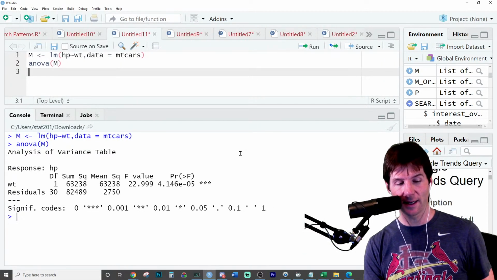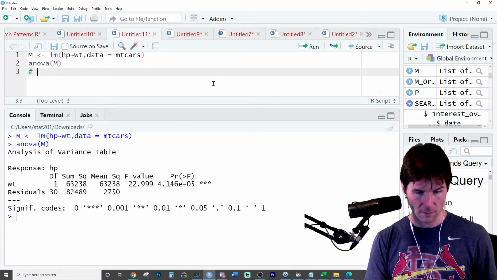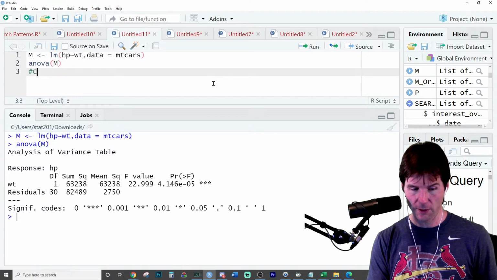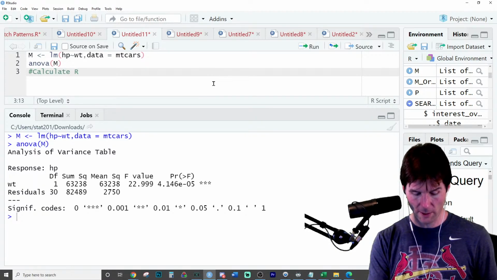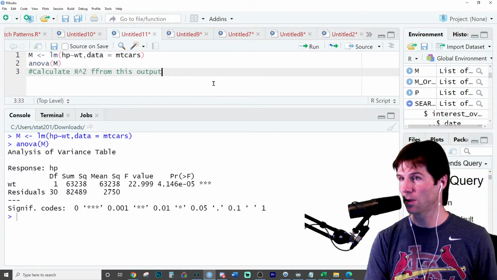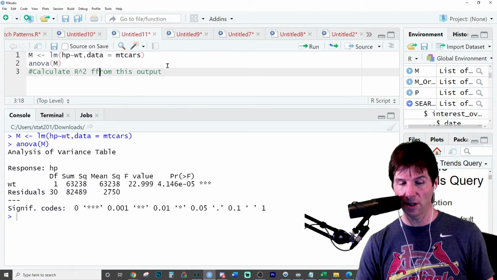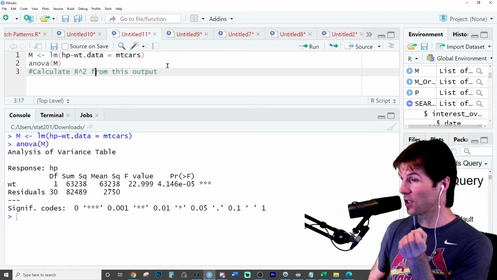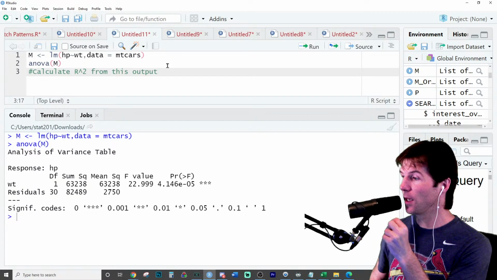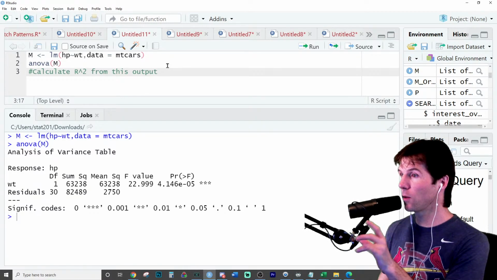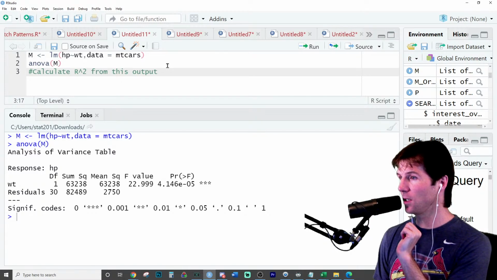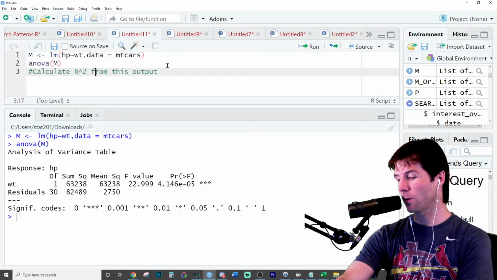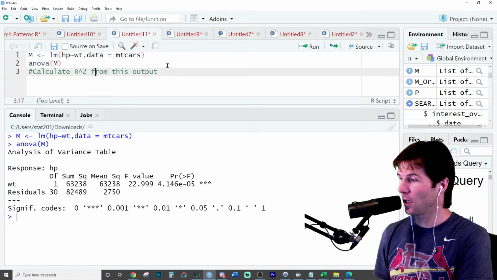So what could we do right here to calculate R squared from this output? How would we calculate R squared from this output? Any idea, Chase? What do we do? What is R squared? R squared is the percent of variation we explain in the Y variable. So conceptually, there's a lot of things going on right here in this table that would help us calculate R squared. So we need to know the percent of variation we explain in the Y variable, which is mathematically on here. So questions right now, Chase. We'll start investigating this and we'll calculate R squared from this. And this is kind of one of the key things to calculate.